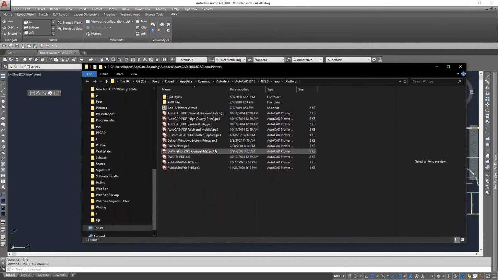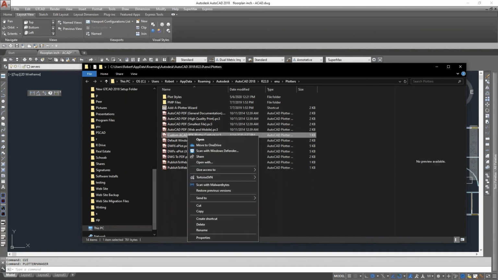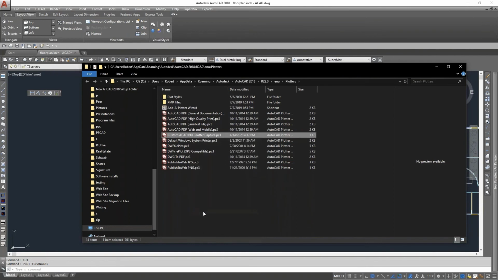Now, one of them that I've built is my custom PDF plotter capture. This one right here. I want to take that into BricsCAD. So I'm simply going to do a direct copy and paste of this file. Remember, this is just a configuration file. This isn't a driver or anything proprietary. So there's no problem with copying this file over into BricsCAD.